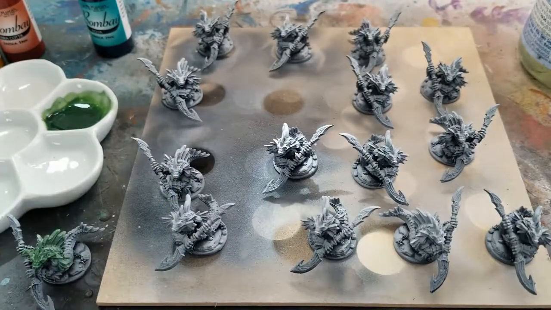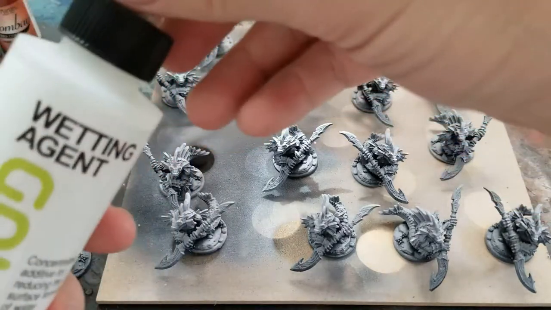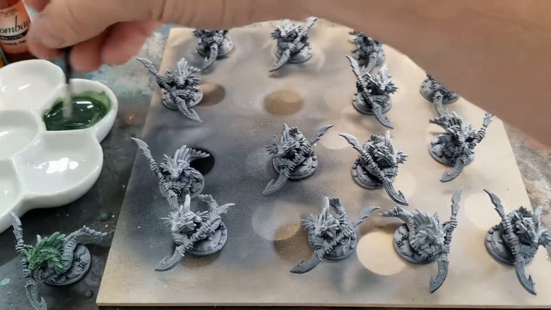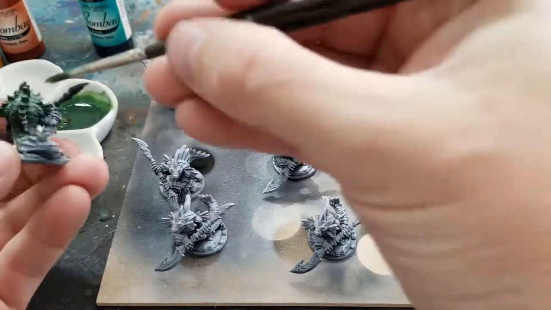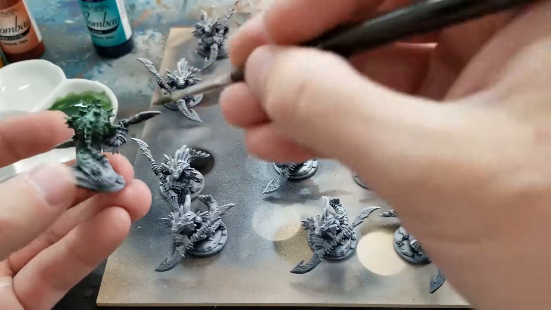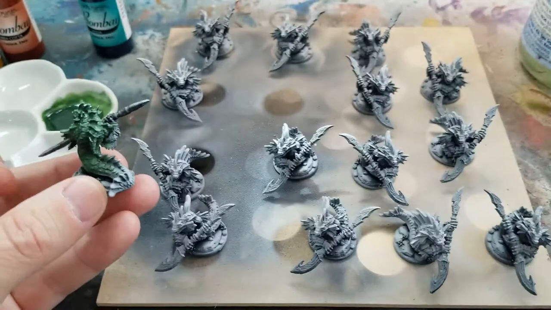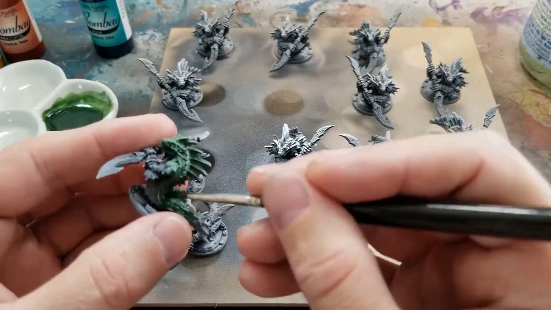But one of the ways that I like to do that is I'll use an airbrush wetting agent, and all this does is it brings down the surface tension so that it just helps the pigments flow over the model better. It reduces the surface tension of the water so that it will flow more into the cracks and settle in the recesses. I'm gonna do a wash over these guys with this stuff.